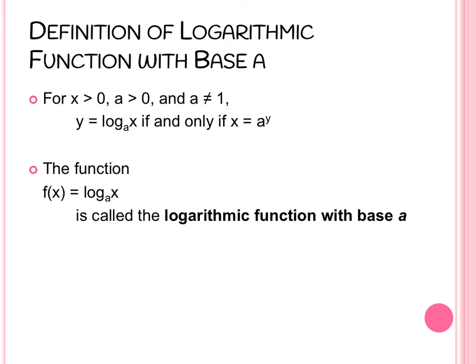The x is the large part of this, has to be greater than 0, and so does the a. So the little number on the bottom, which is called the base, is not going to be negative, and it can't be 1, because that is going to become the base of your exponential function. So if I have an equation like this, y equals log base a of x, which is how that's read, then I convert it into exponential function by taking the base of my log, the little guy, going over to the other side of the equal sign and picking up that y, and then the log drops off and leaves the large number by itself.